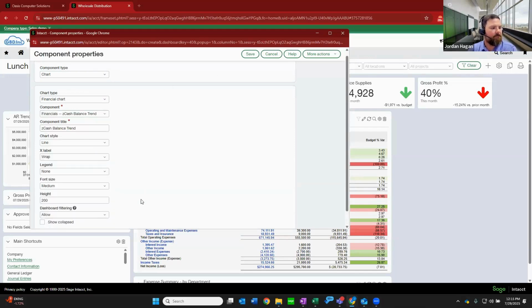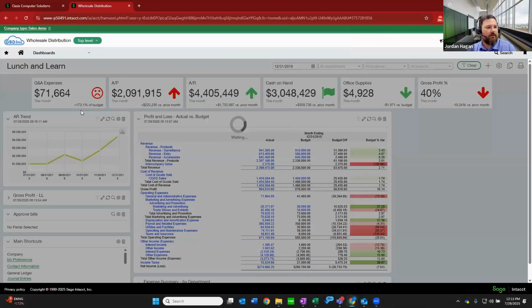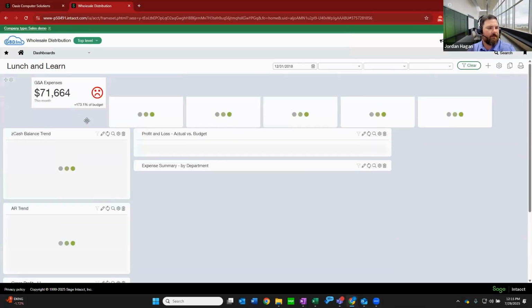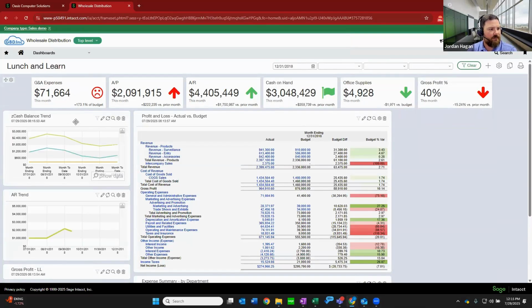There it is, okay. And then we'll add that as well. Let that load. All right, so now I just added those two charts in here.